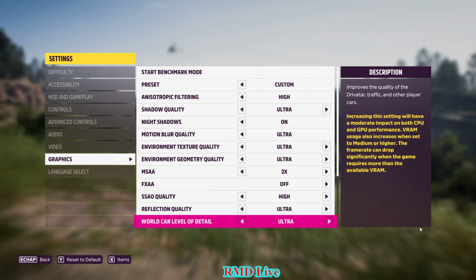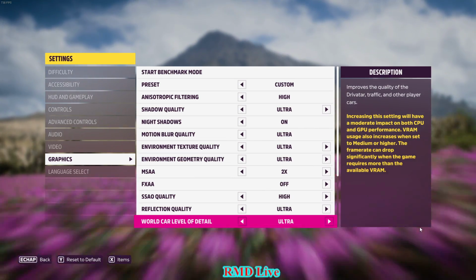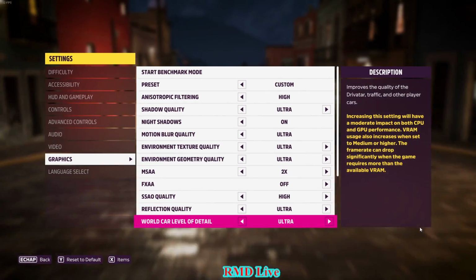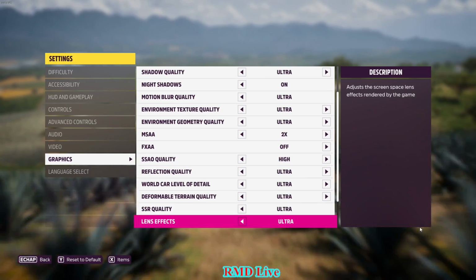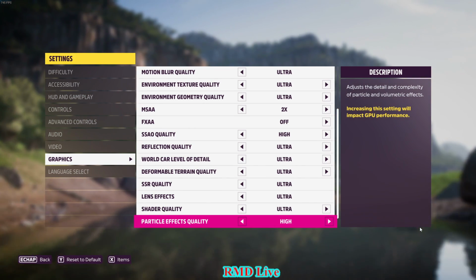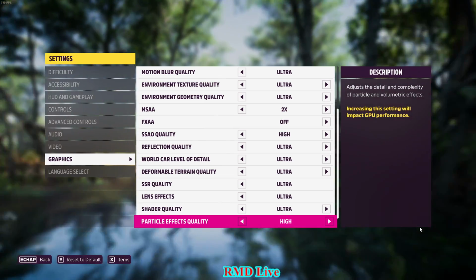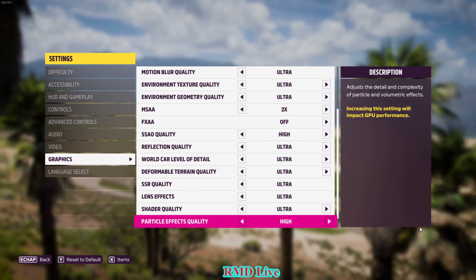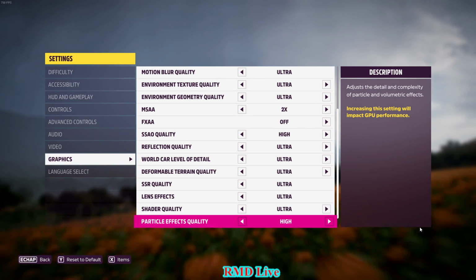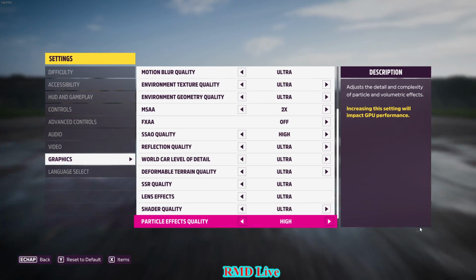World car level of detail. You can also put that on extreme, but this is also a frame killer. It shows the quality of your car and also other cars and driver cars and such on the map. I have it on ultra now, but you can put it even a bit lower if you want. The rest doesn't do that much, so I would leave it on ultra if your system can run it. Particle effects is also a killer, so I brought that down to high because ultra is the highest. So those five things: particle, environmental texture, environmental geometry, shaders and shadows. Those are the things that I did not put on the highest, but other than that I have everything on the highest.